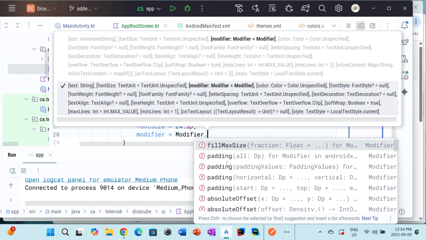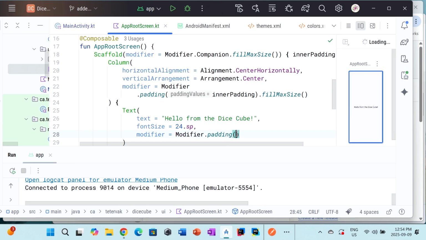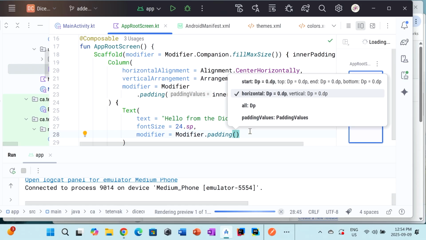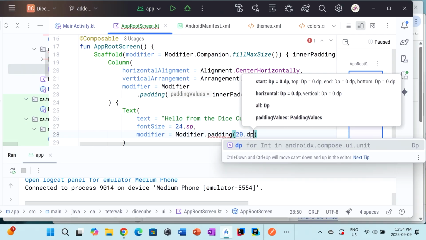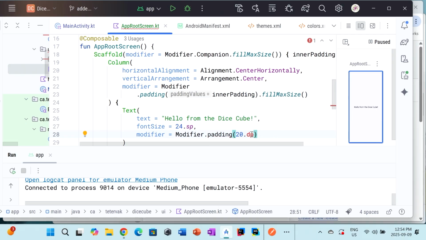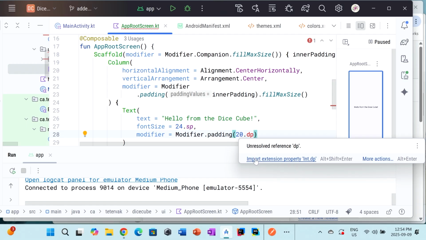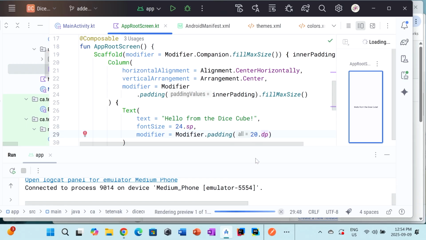It doesn't really matter what is first because it will be dot something. Okay. Modifier padding. If I set just 20 dp, it will be all around. We need to import dp. Okay. It is all around.